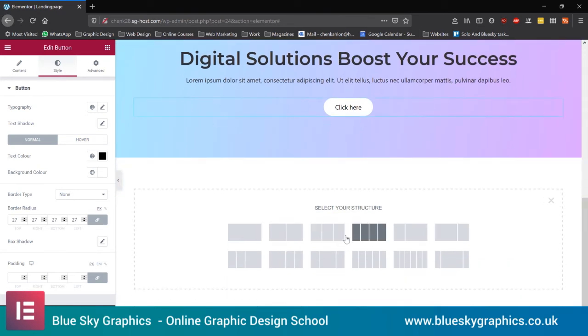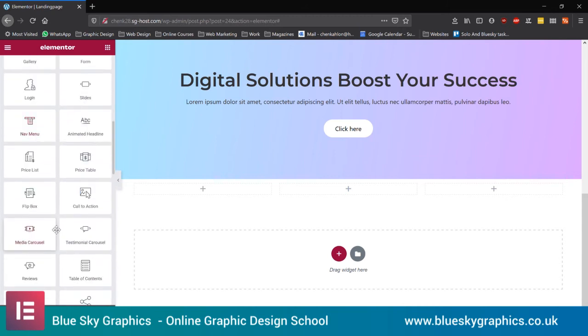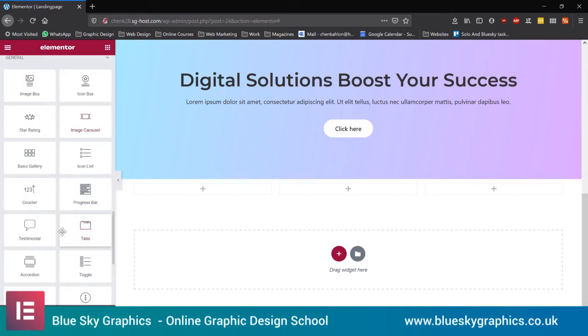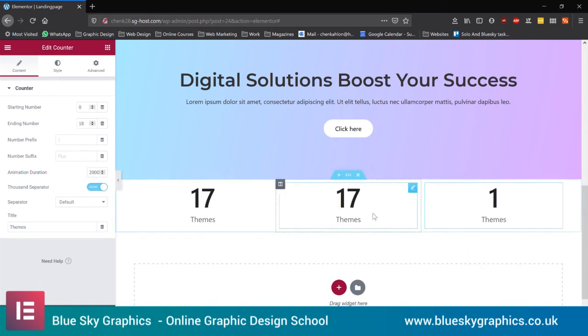Perfect. Fourth section with 3 columns. Let's go back to the widgets. And I can find the counter. So we'll have a starting number and ending number. So it can start from 0, 18, just a title, themes that will count. And again, I can copy and just paste it to the other sections.